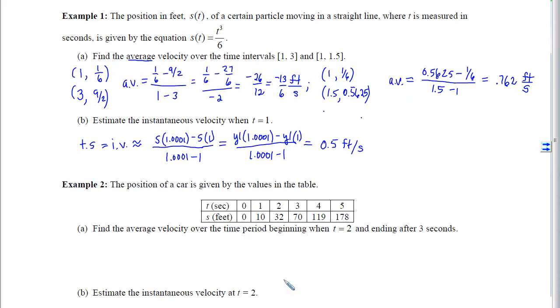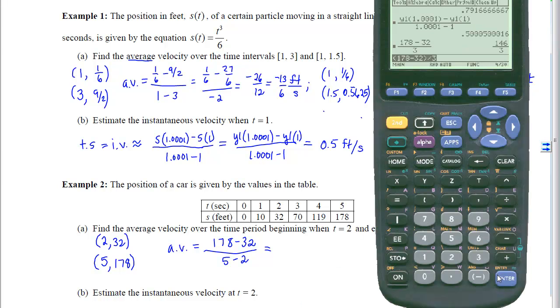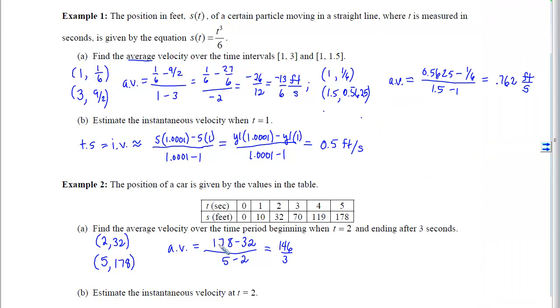With example 2 now, rather than getting an explicit function, we have data. So we're going to have to approach this like we did in objective 3. To find the average velocity, that is a simple secant slope, which requires two points. It said we want to start when time is 2, and end after 3 seconds. So if we add 3 seconds to the 2, we're going to end when time is 5. To get the y coordinates, we simply look at the chart. So 2 goes with 32, and 5 goes with 178. So our average velocity in this scenario will equal 178 minus 32 over 5 minus 2. I'll let you put that into your calculator. And we get 146 over 3. Again, we look at our units. We subtracted feet, which were our output values, and we divided by a subtraction with our input values, which were measured in seconds. So we end up with an average velocity of 146 thirds feet per second.